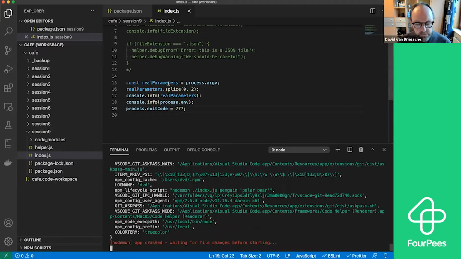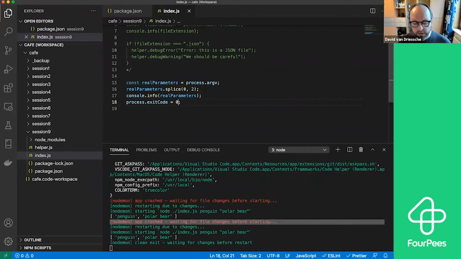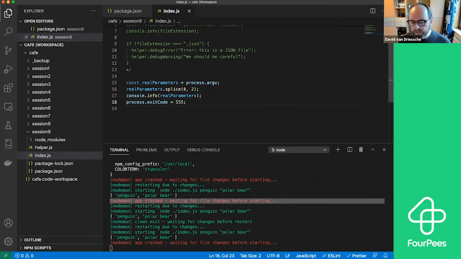So we have to start the process again. Then I'm going to remove the environment thing so that we can see what happens. And now you can see what happens. It does the code that it was supposed to do. So it writes out the command line parameters. And then it says your app crashed. And why does it say your app crashed? Because we're returning something that is not 0. If I change this to 0 and I run it again, I have no problem. If I change it back to something else, then it tells me again there is a problem.